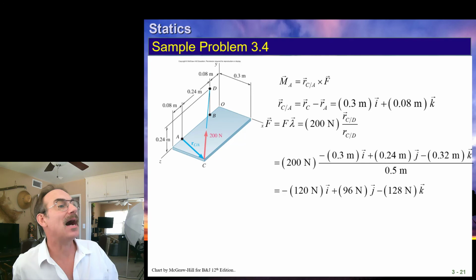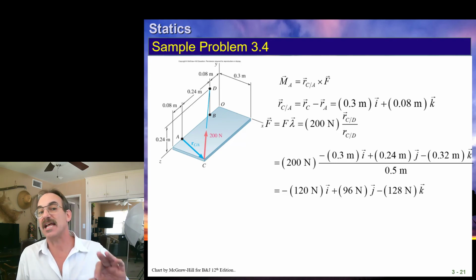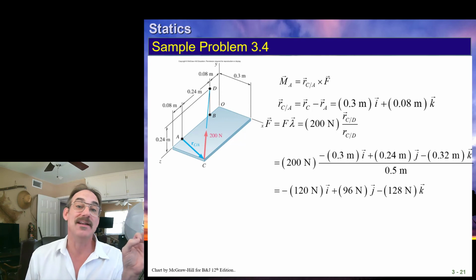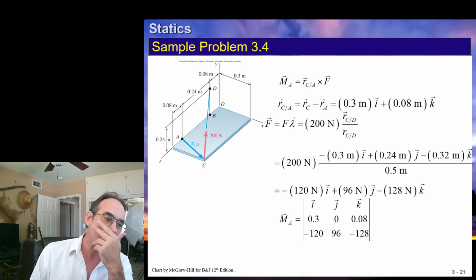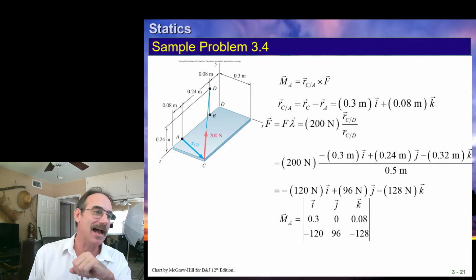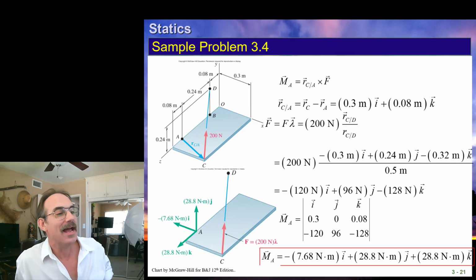Bang, bang, pop. Once again, look, they used a different X, Y, and Z. No problem. We can deal with that too. That gives a little different numbers. It's actually useful that I use a different nomenclature, so you can see that if you do it a different way, you get exactly the same number. Assuming that I didn't make any bumbling moves under pressure of doing this so fast. Okay? And that gives us our moment.